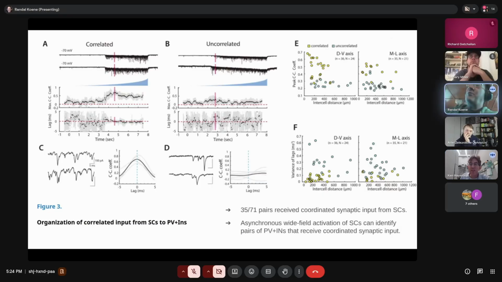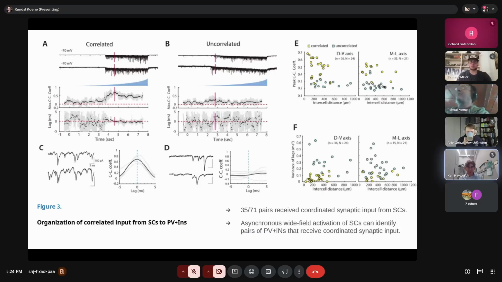Okay, so the peak cross-correlation coefficient isn't the only measure here. They've already done the comparison by comparing EPSCs across the entire time interval and just looking at the cross-correlation over time. So this isn't just about the peak. The peak is what they're only showing in E and F, but they have already classified cells as being more correlated or not correlated. Okay, thank you. Yeah.